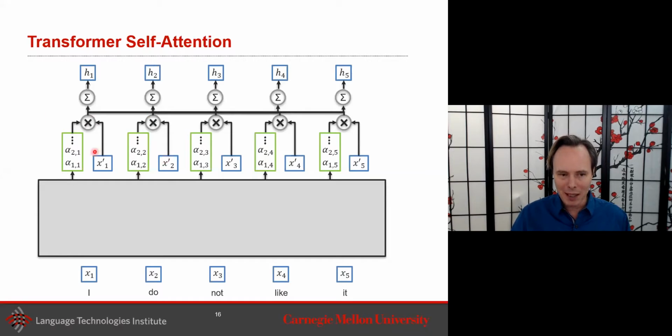But the basic concept is the same. You take the attention weight, multiply by the word embedding, and then you do a sum, and that's what gives you the age. But how do I compute those attentions? That's where it gets a little bit tricky.